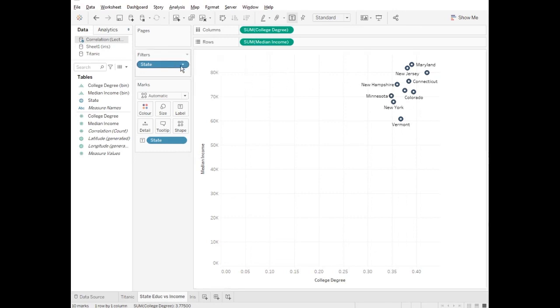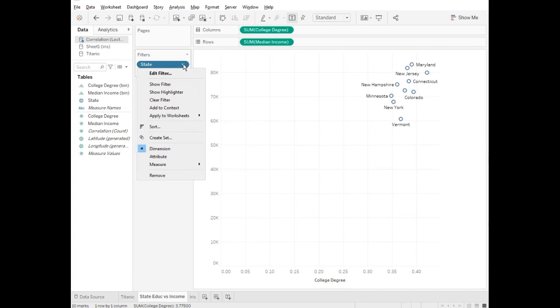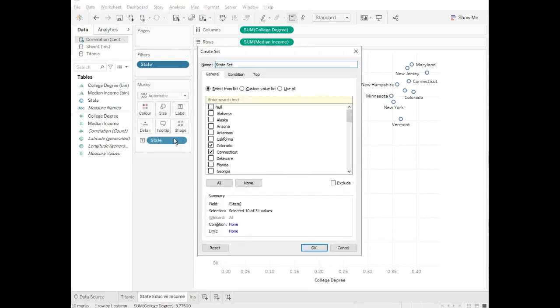And what I can do is go down here and create a set. The advantage of creating a set is that I can then use this filtered group, Minnesota, New York, Maryland, etc., later on. So I'm going to do that create a set. It pops up a dialog, and I can just change the name of it.